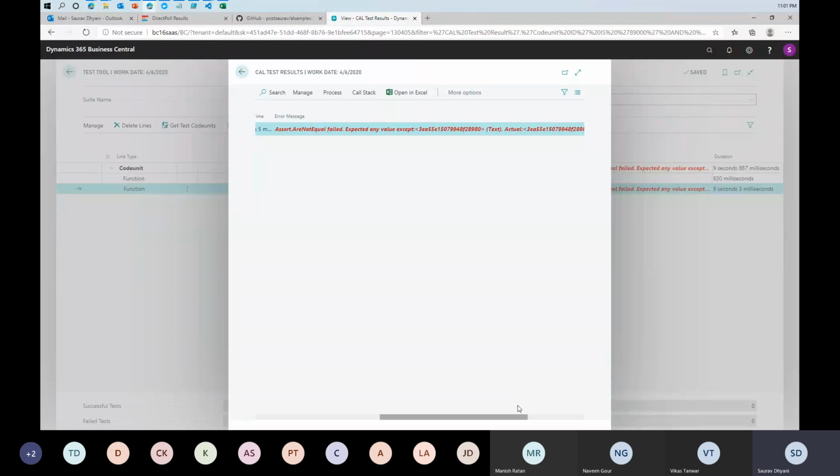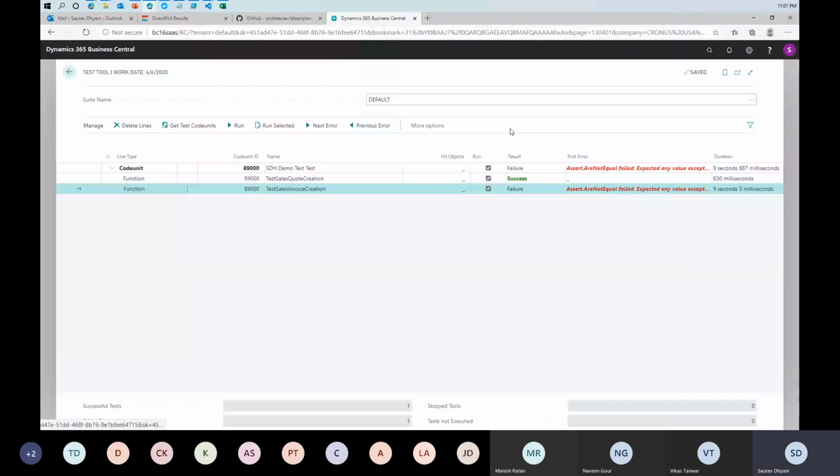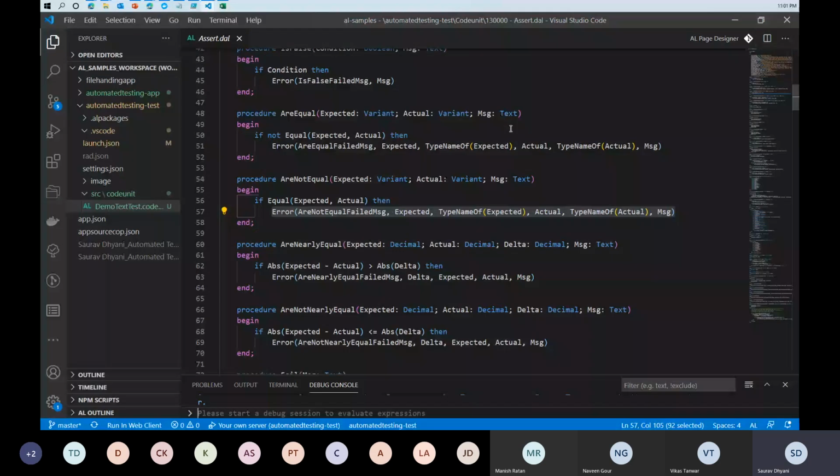Expected any value, expect this, and this is the actual value. And the actual value is also the same. And the message that we have given is: demo text invalid on the sales invoice. So this test gives me an idea that I need to go back as a developer and fix my app.